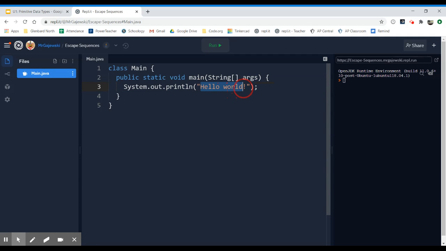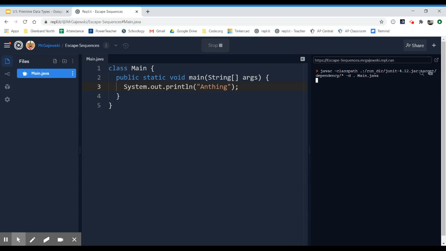And so on a previous video, we went inside those double quotes and we typed "anything." And it worked. And in our console, it will just print out that string literal "anything" for us. Even if you spell anything incorrectly, it will still work. Remember, you don't have to spell words or phrases. You could put anything that you want in there.